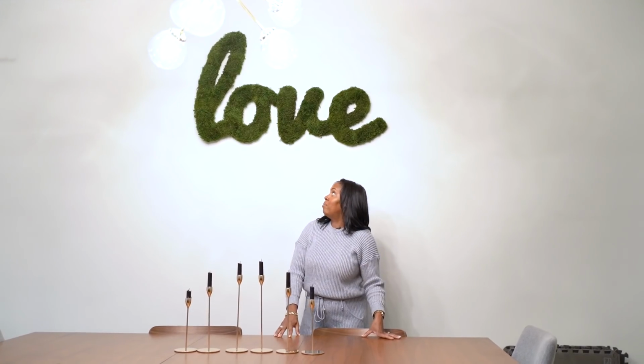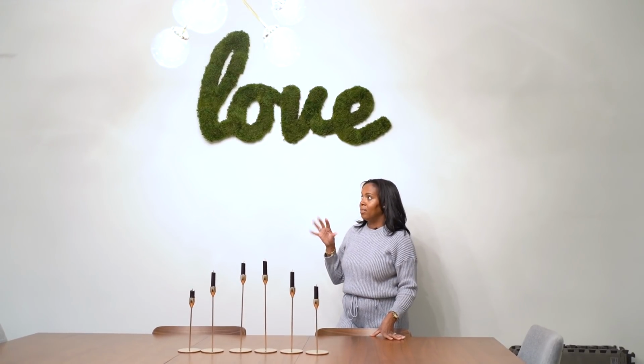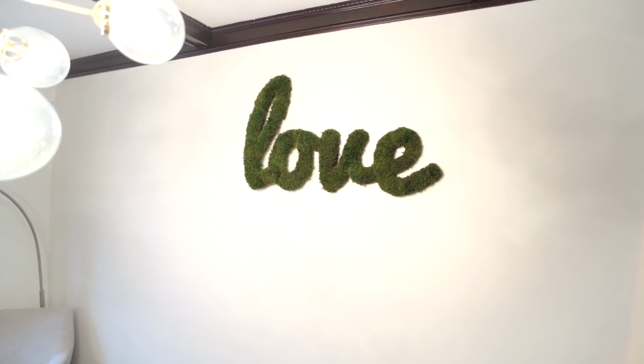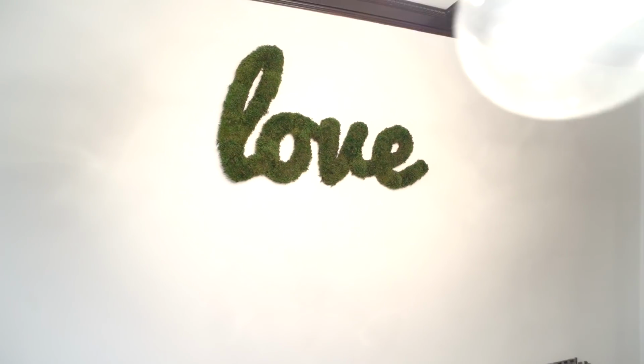I didn't do this. My best friend copied my tattoo from a place in Miami. So this is a tattoo I have in multiple places on my body. And she had it copied and custom made for me, and then brought it on a flight from Miami to have it installed here. This is a reading area that we have in the house, and really not much goes on here.